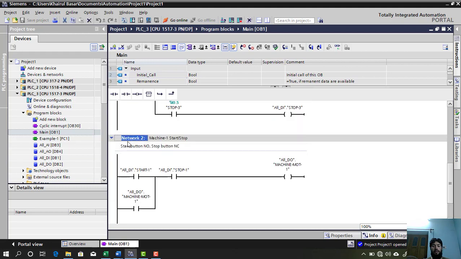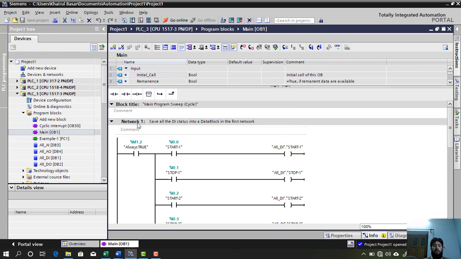So this network 2 is a rung. Each network is a rung in Siemens software. Just to note, in Siemens software the rung is actually called a network. Other software, like Rockwell and Allen-Bradley, call it a rung.